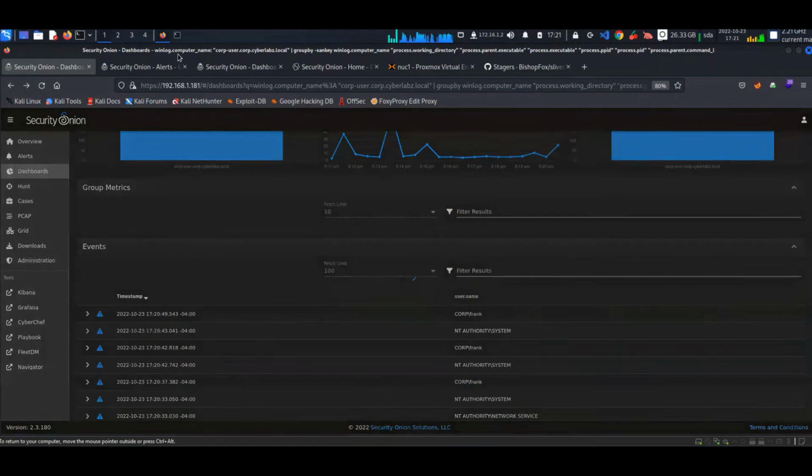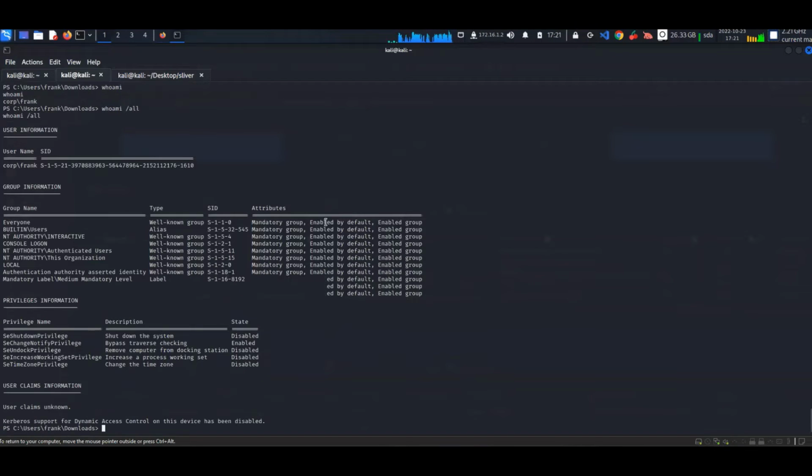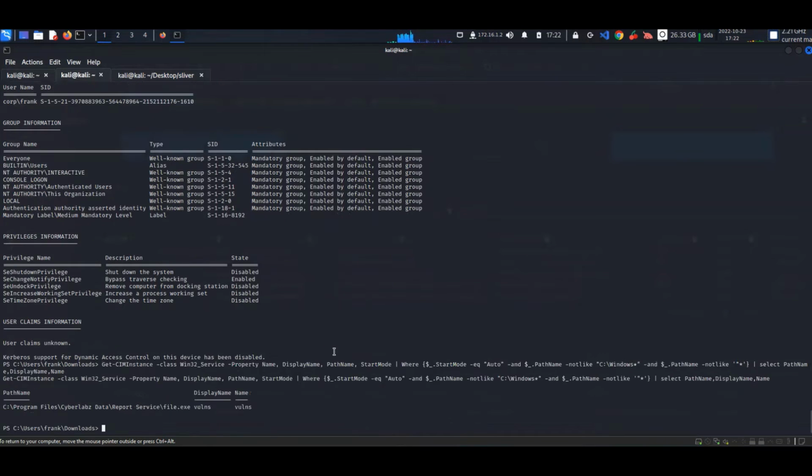So let's go back and let's do some enumeration. Now we're only a low-level user at this point, but if we wanted to see if we could find any services or executables with unquoted paths without using PowerShell, we definitely can do that. One nifty trick to do that is just kind of living off the land, so to speak. And let's do this. And here you can see that we don't have to use PowerUp or anything like that to figure out if there's any vulnerable services on this endpoint.